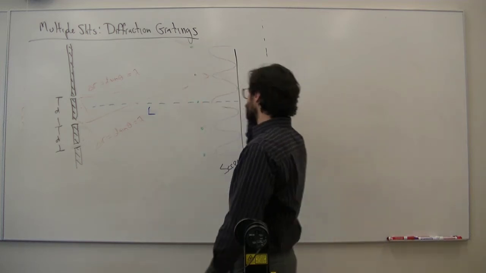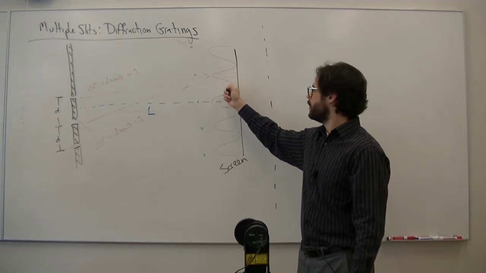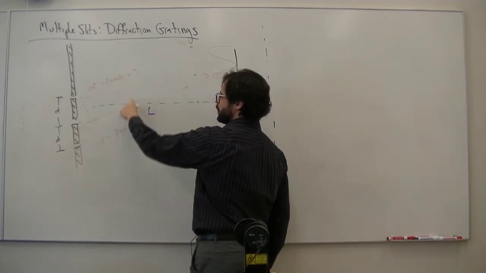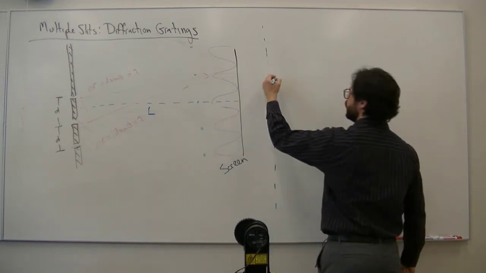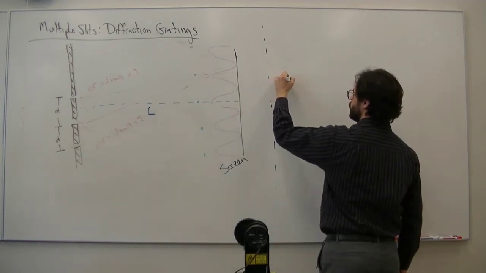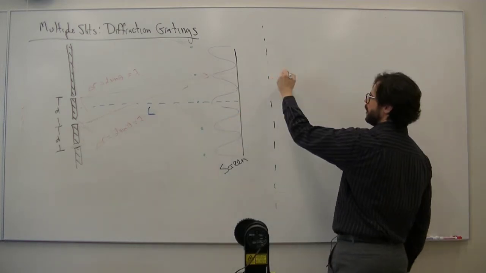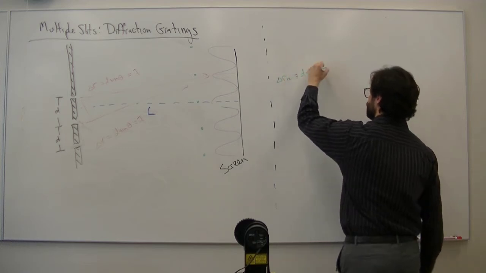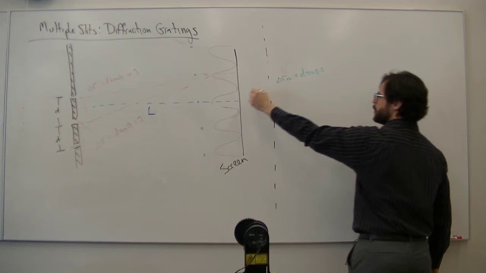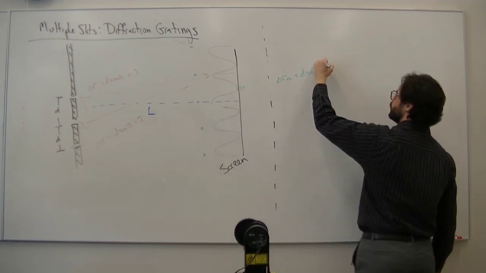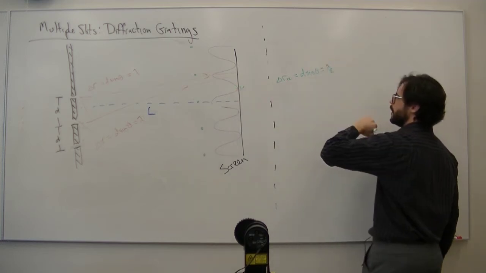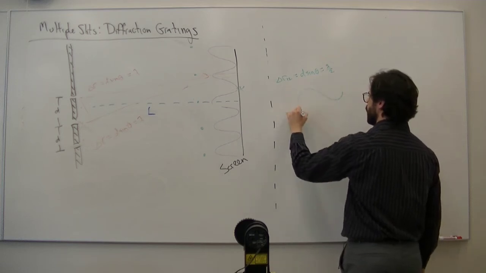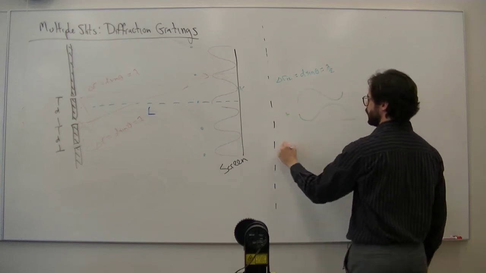The place where this doesn't quite work is here, right? So think about what happens at one of the dark spots. At one of the dark spots, this and this are off by half a wavelength. So delta R between the top slit and the second slit, we'll call them 1 and 2, is, as always, d sine theta. That's just the geometry. But for the first dark spot, this is lambda over 2. They're half a wavelength apart, and what that means is that when I add them up, I get destructive interference. They're completely gone.